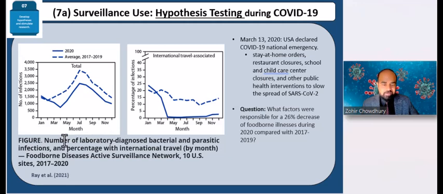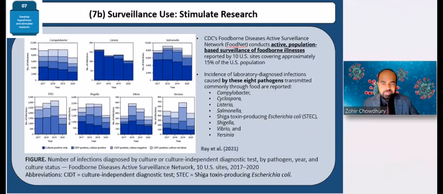So widespread public health interventions implemented to prevent SARS-CoV-2 transmission might have contributed to this decrease. Other interventions, such as restaurant closures, might have contributed to the decline in incidence. However, a higher than usual proportion of infections might have been undetected because factors such as changes in healthcare seeking behaviors and broader use of telehealth might have limited the number of stool specimens tested. So maybe there's also underreporting going on. So there's a lot of hypothesis testing that, with this surveillance data, we can generate from here.